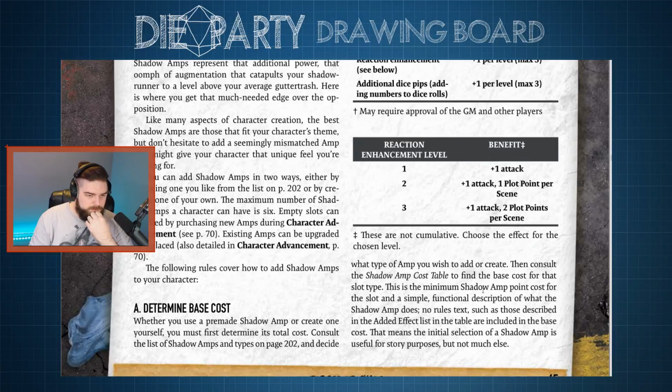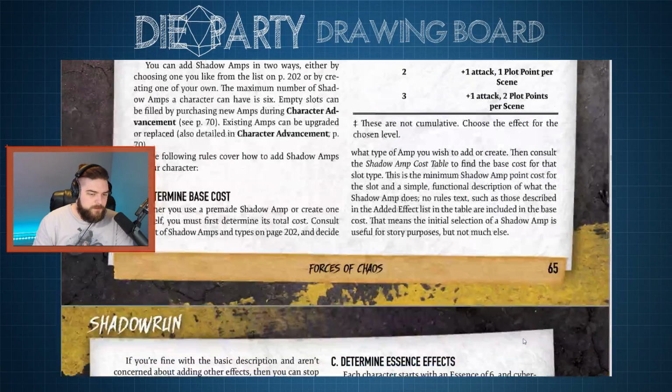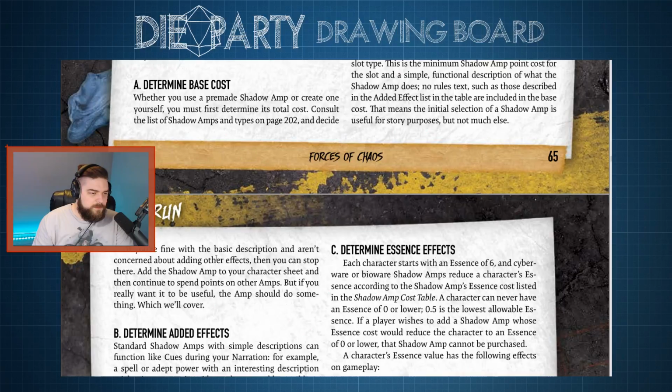This is the minimum shadow amp point cost for the slot and a simple functional description of what the shadow amp does. No rules text, such as those described in the added effects list and the table, are included in the base cost. That means the initial selection of the shadow amp is useful for story purposes, but not much else. If you're fine with the basic description and aren't concerned about adding additional effects, you can stop there. Add the shadow amp to your character sheet and then continue to spend points.